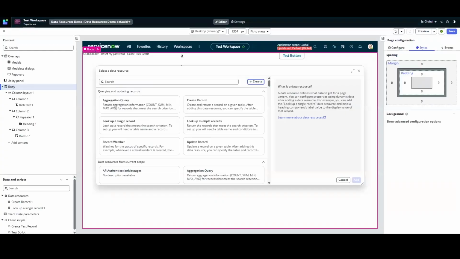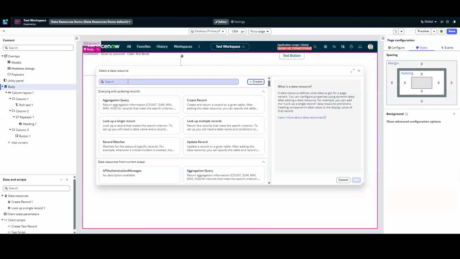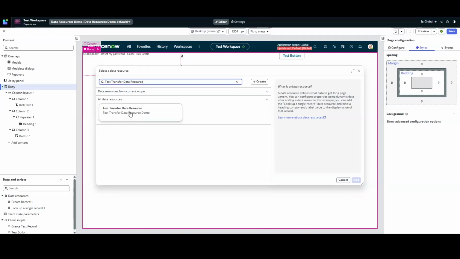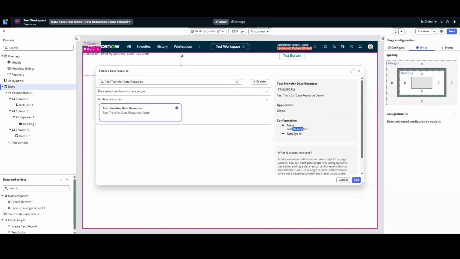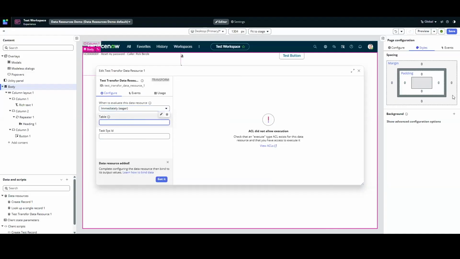Perfect. And now if we go back to our workspace, you should see it just right here. If we click into it, we can see there we have our configurations and our little description appears right there. We'll go ahead and add this into the page, and then we'll be able to configure it just like any other data resource.